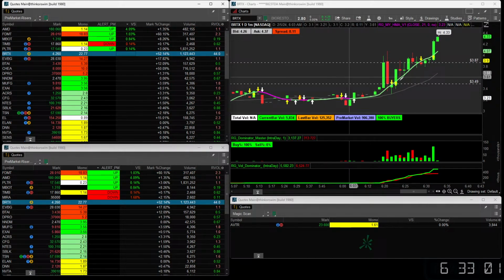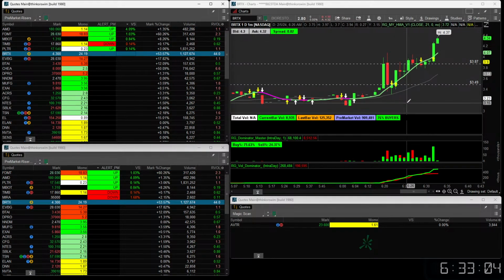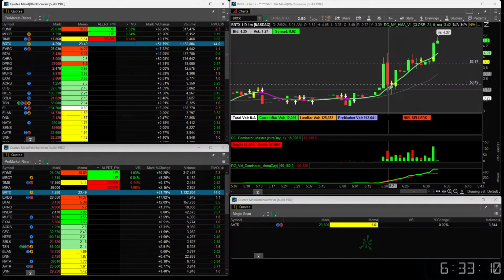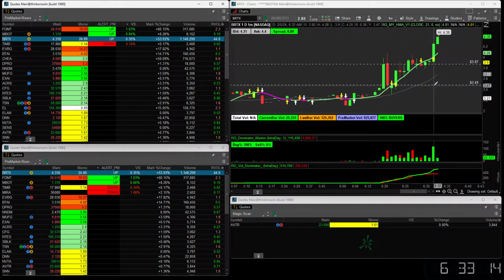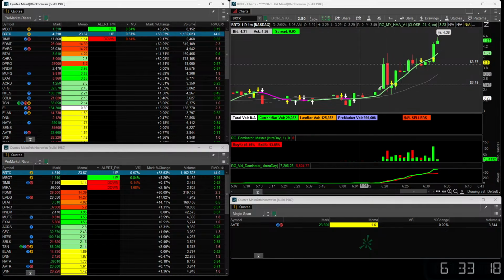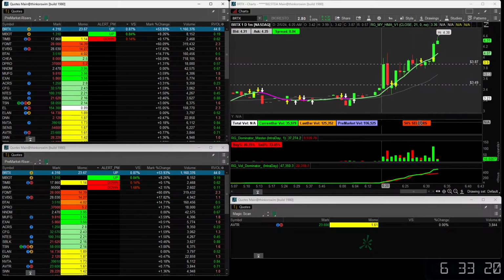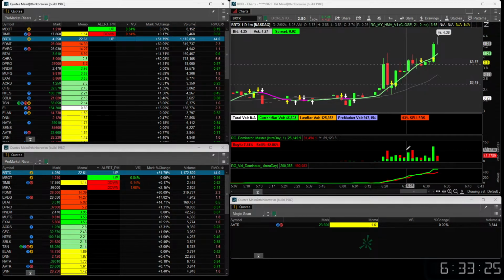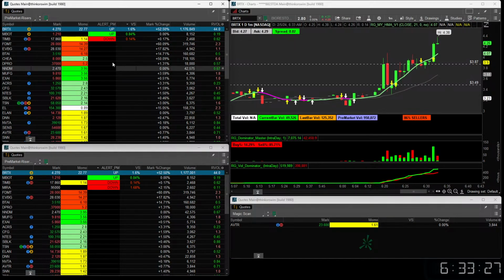So if you go to Start Here, you can figure out how to maneuver through Discord. If you want this setup here, you can find it over in Current Setup. In Current Setup, I still have the V4 indicator there. I still use it, and I still suggest everyone else use it as well. You'll get these labels. You'll get this indicator, not this one, but the V4 indicator. You'll get this label down here. You'll get this Dominator Master, the Volume Dominator, and this Momentum Indicator and this V-Spike.